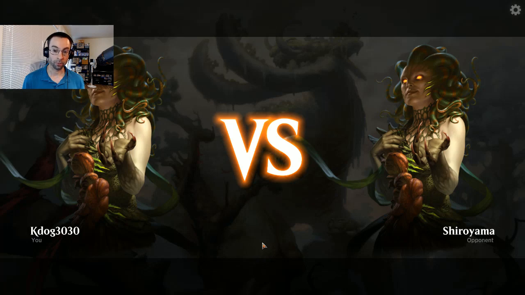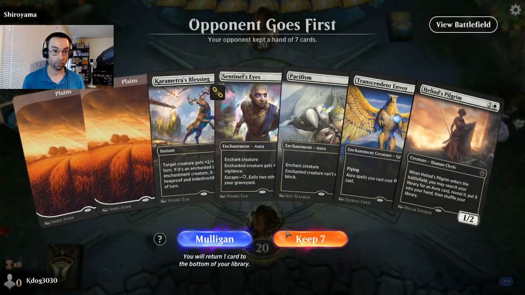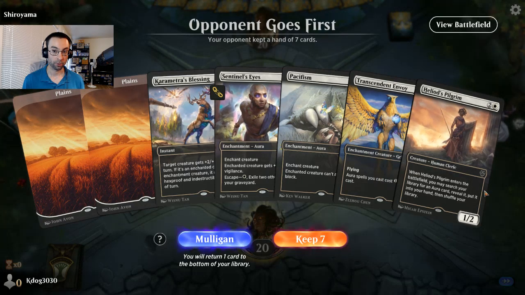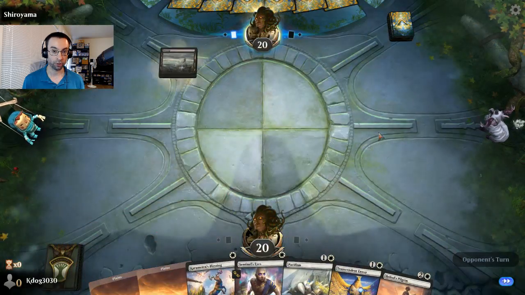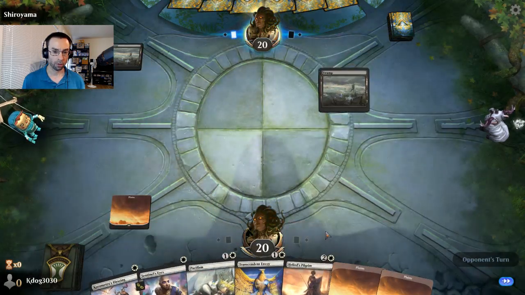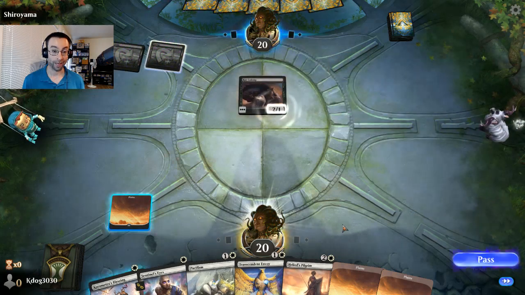Up against Shiroyama. We're missing green, but we also don't have any green spells in hand. Envoy is pretty good. We have removal, we have Sentinel's Eyes and Blessing, plus a Pilgrim when we do find a 3rd land, so I'm actually going to keep it. It's a little sketchy. Well, there's a 3rd land, but I'm not really doing much without green here. Oh, so rats.